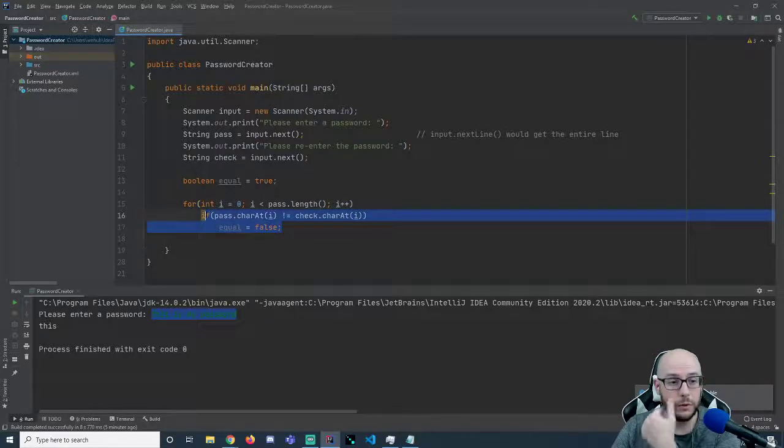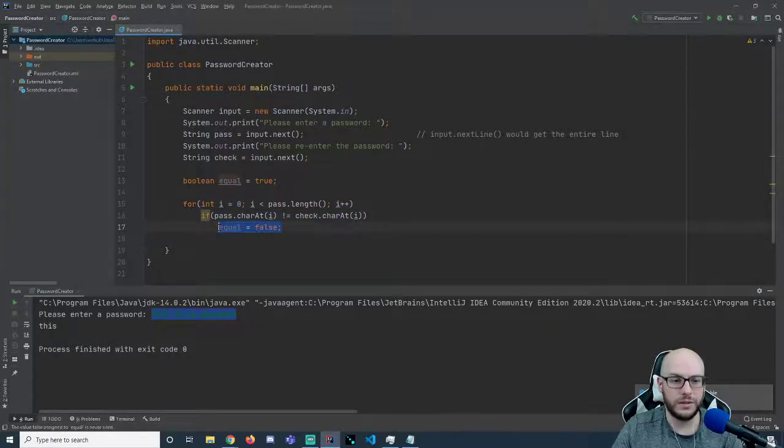It looks like this for loop has two statements in it, but the only statement that's actually in the for loop is this if statement. So I'm going to get rid of the braces. The only statement that's in this if statement is this one, which changes the value of equal. So the moment that I find differing characters, I change equal from true to false, and it never goes back. Notice there's nothing that ever changes it back to true inside of this loop. If I manage to go through the entire length and this never triggers, well, it still has that value of true.